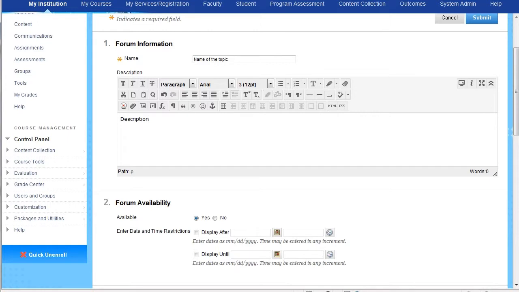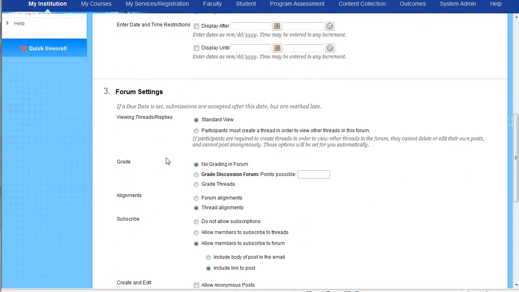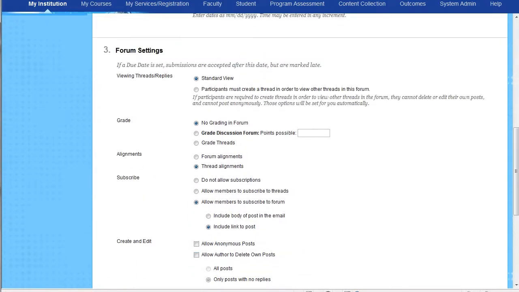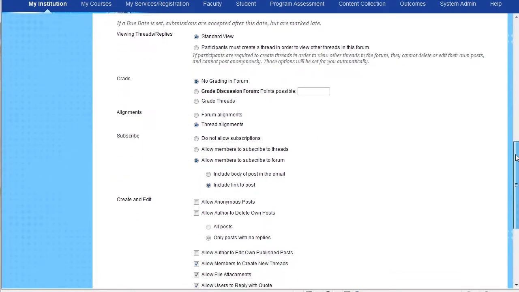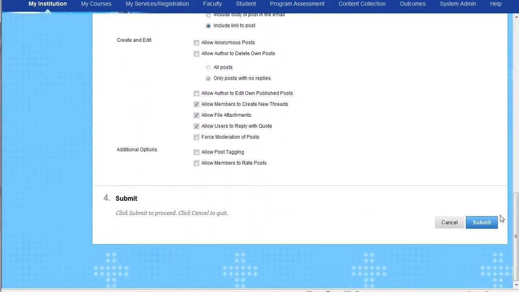Or if you do, you're going to want to cut and paste them over into an actual thread. Make sure if it needs to be available to students that it is. If you want to hide it, you can say no. You can also take advantage of the time display restrictions. Next, let's look at the forum settings. Again here, go through all the settings as you want and make it happen for your course, gradable if you need it gradable, and make sure you go through each one paying attention because the system has changed. So next we're just going to go ahead and submit here.